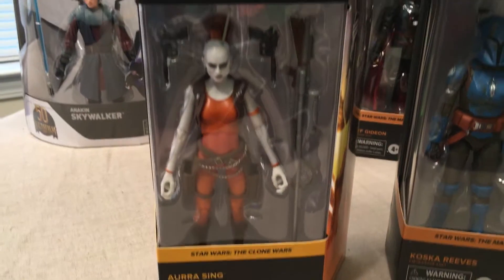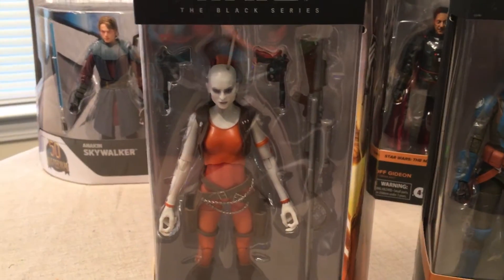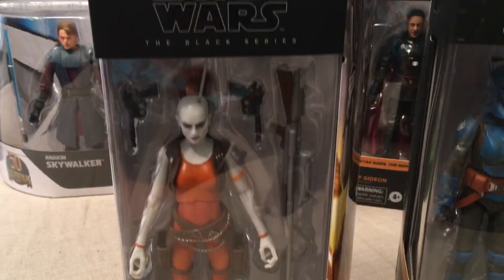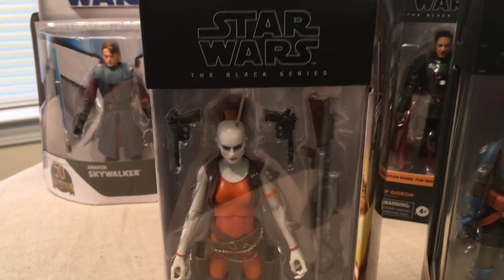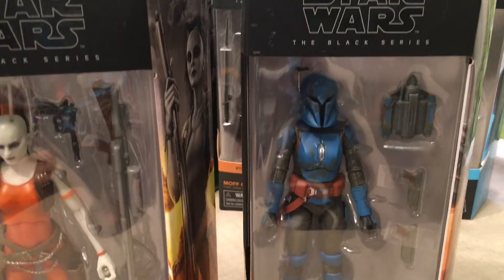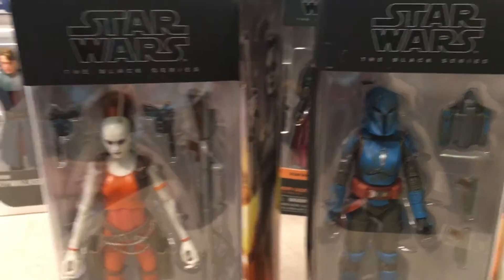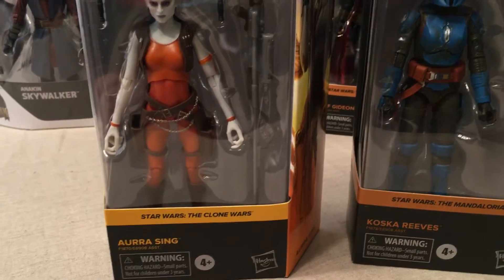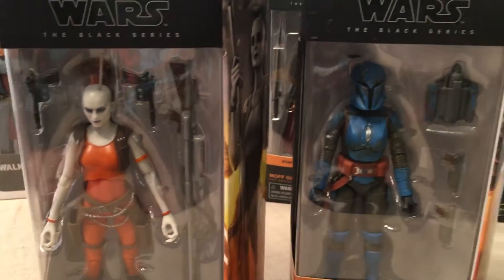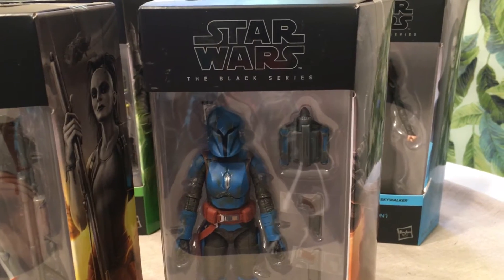Even better than at first look. The antenna is a little bulkier than the character has in animation, but I believe they did that so it would not break. I don't know if they could have just molded a thinner type of rubber on there. That was one of the early complaints. I have the Force Unleashed version of her, and if it were easily accessible I'd use it as comparison. But let's jump to the other figure new in this wave.